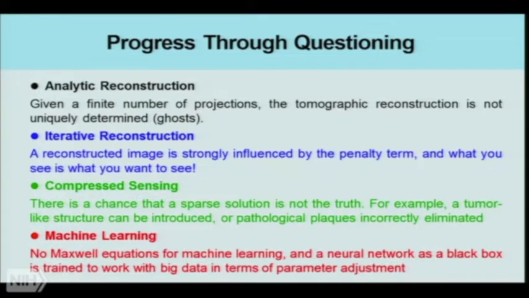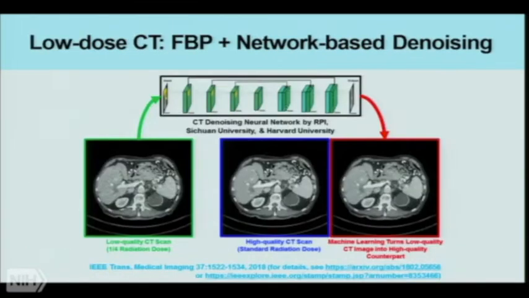Now come to machine learning. We heard a lot about the black box nature of machine learning, and we know there is no Maxwell equation for machine learning yet. You do a lot of training and parameter adjustment, and how could machine learning reliably deliver diagnostic performance we can trust? That is an issue, but that is not something unsolvable. And we produced some good results, with X-ray CT as a particular modality of our interest.